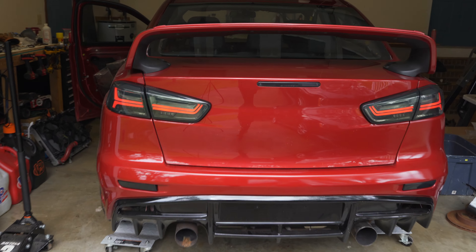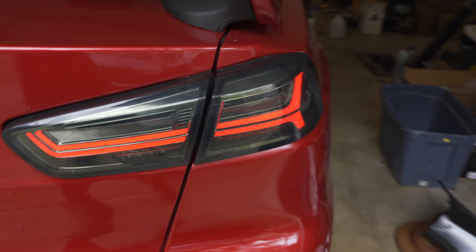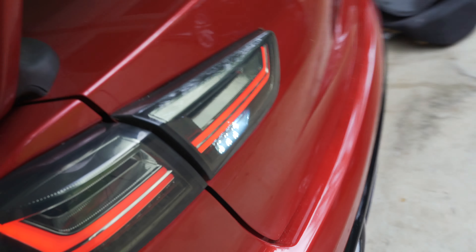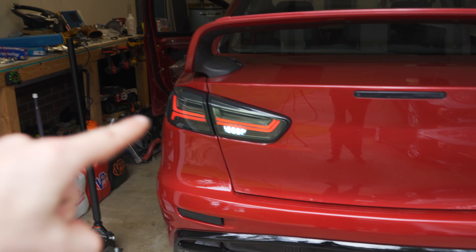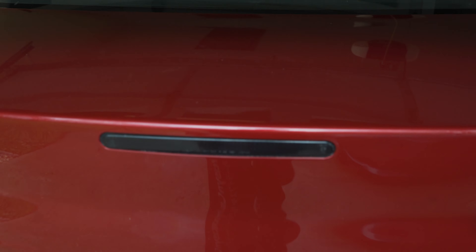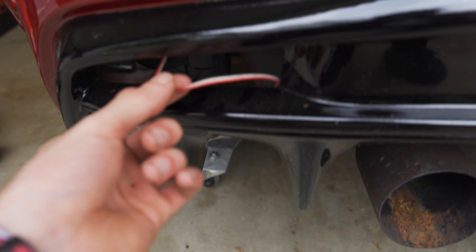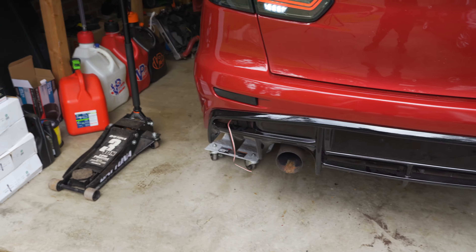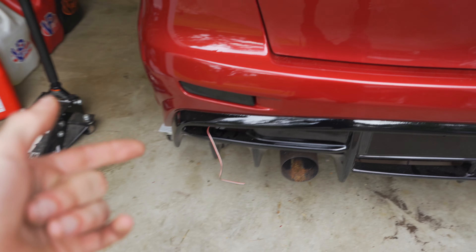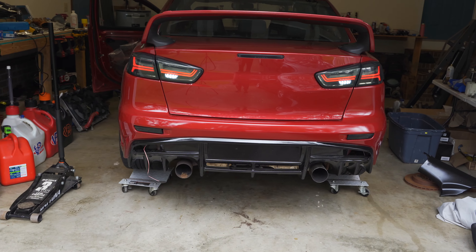There we go — one problem solved. Our inner part of the taillight comes on now and she looks killer. The reverse lights work when we put it in reverse. The brake lights work and the center light also comes on with the brake. As far as the lights in the rear, we're good to go. I do still have to get the little side marker things wired up — they're just disconnected right now. I was honestly tempted to just leave them because I kind of like the look with them off, just all blacked out down there.